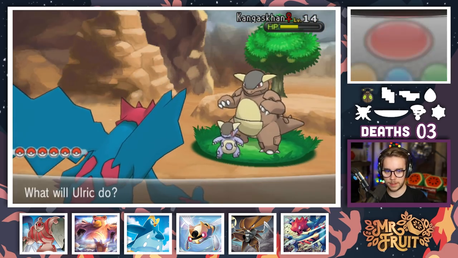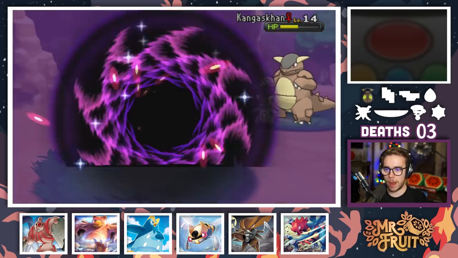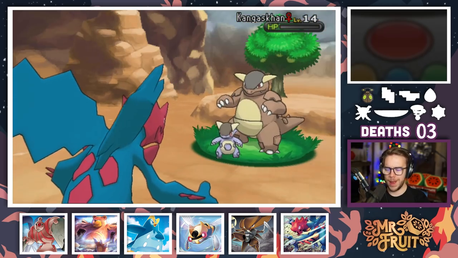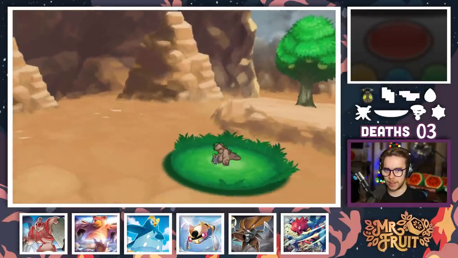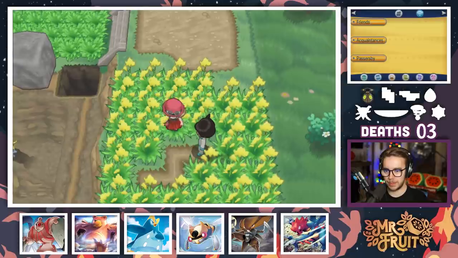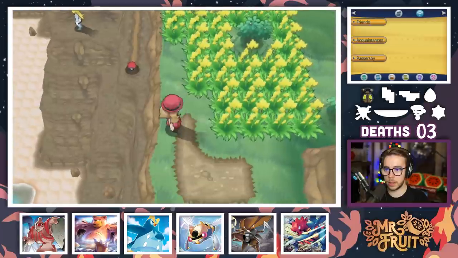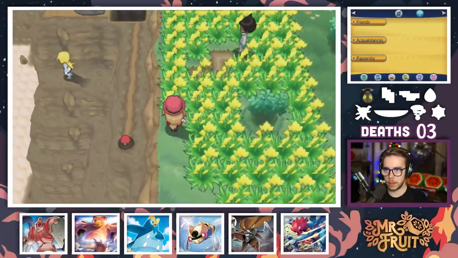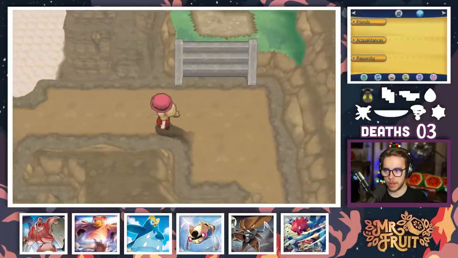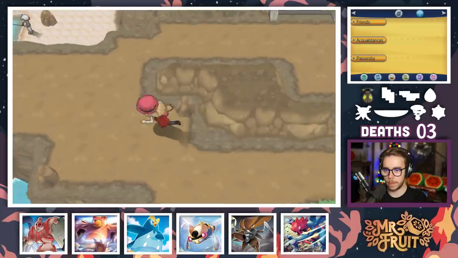Oof, nice. Going to be some fat XP, baby. Oof, let's go, Ulrich. Let's go, son. Not bad, not bad. Maybe if I have to farm, I'll do it right here. Wait a second. Oh, I can only get the island by having Strength. How did I miss that? What in the what? What's happening?